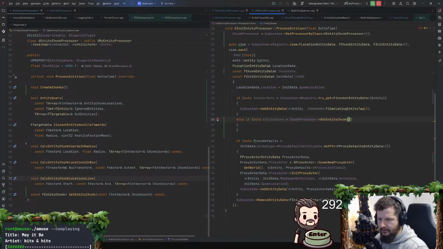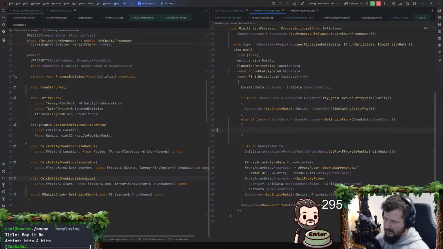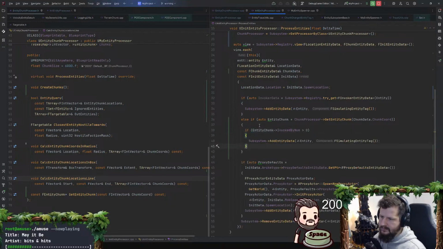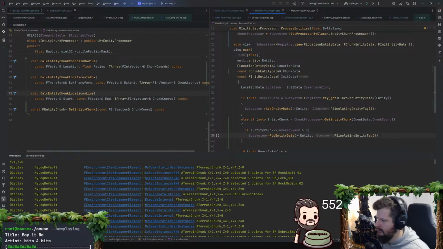Get entity chunk, chunk data, chunk coord. Good. If we have that, if entity chunk invoked by num is greater than 0, add the simulated tag. Beautiful.